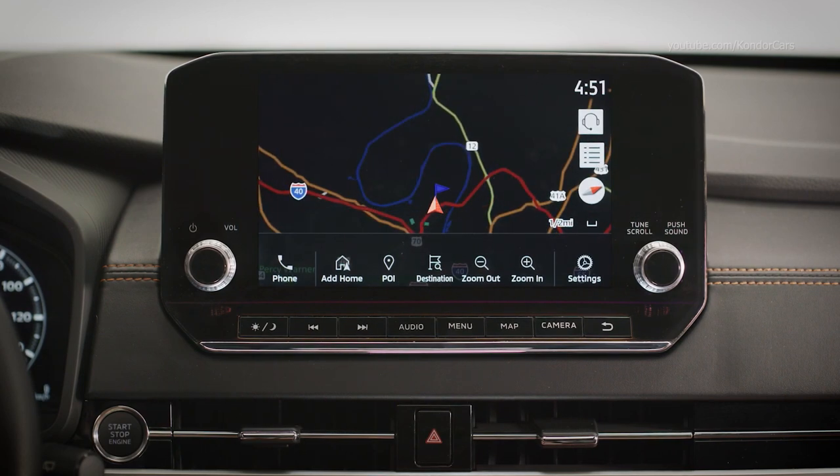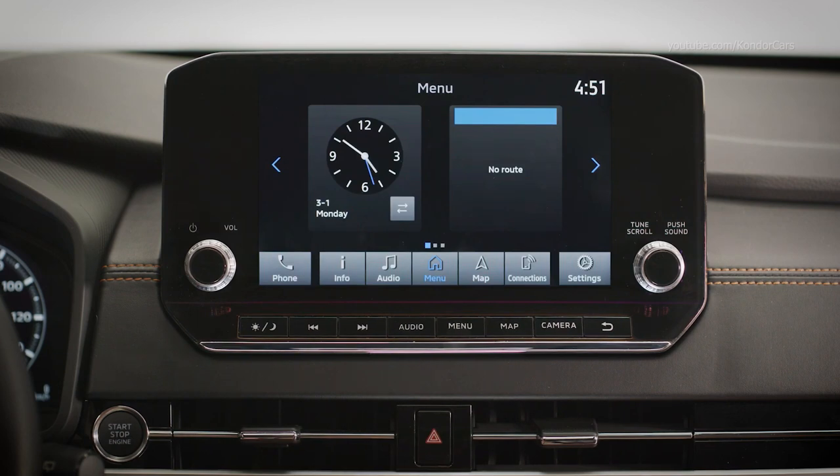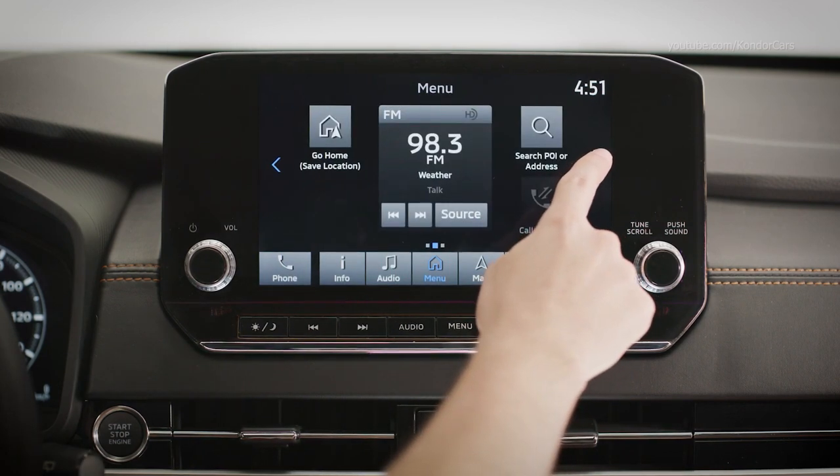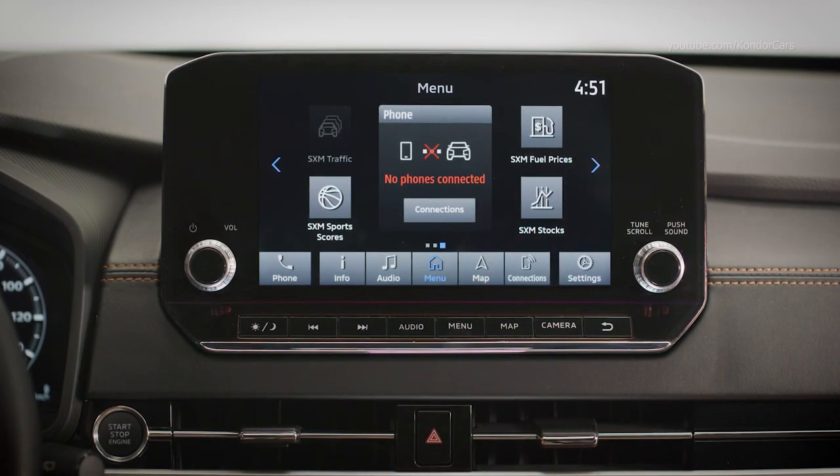Returning to the home screen from any menu is easy. Just touch Menu. Enhanced visibility with a larger touchscreen display and the convenience of a customized home screen. This is the Outlander difference: customer-centered connectivity.